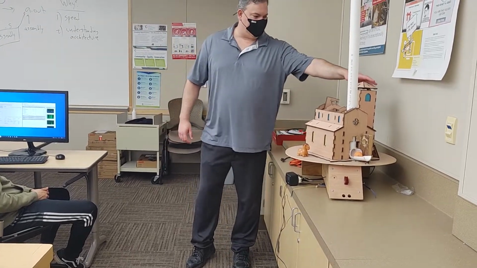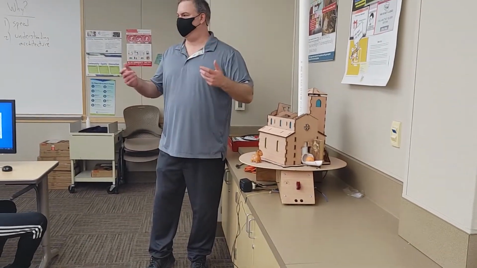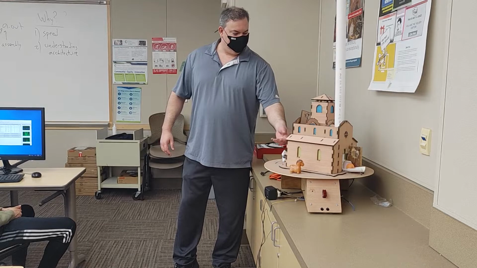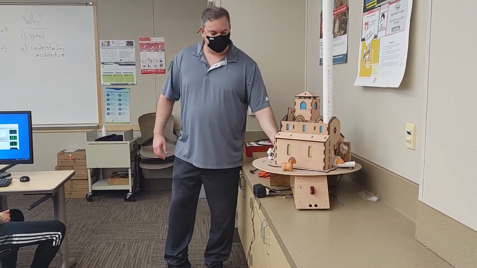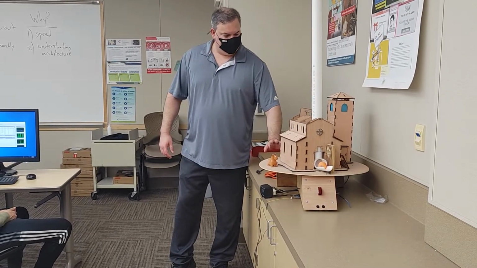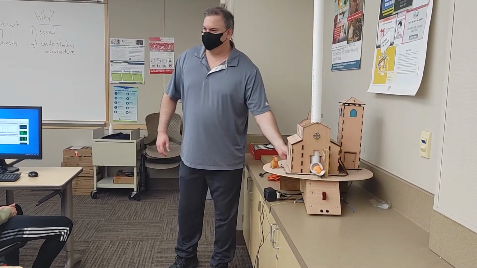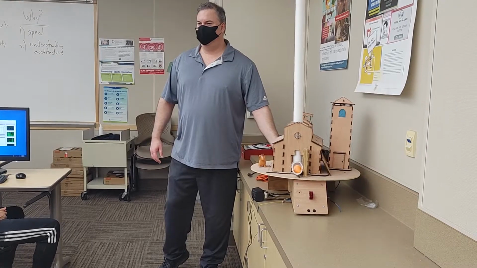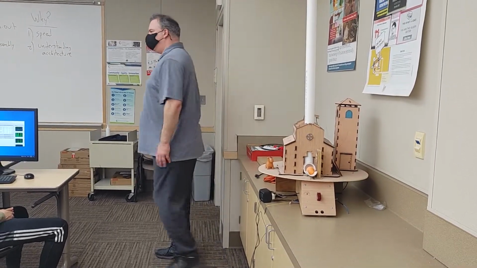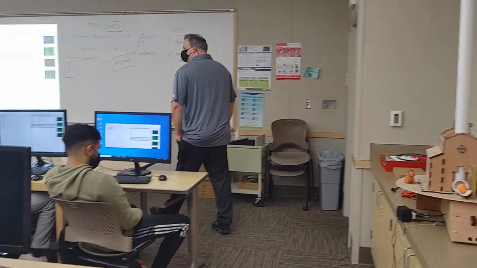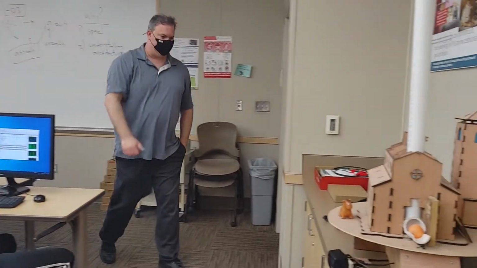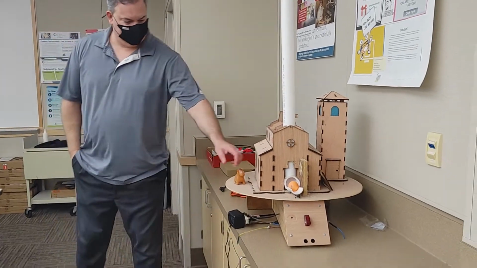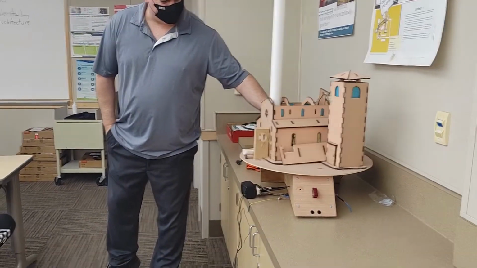He found this template online, and they cut it out, glued it together, and made a little thing. This is on a Lazy Susan, like at a Chinese restaurant. They found one at an antique shop for $10, and then put the monastery or whatever it is on top of it and glued some horses and cows on it. I'm not really sure why.